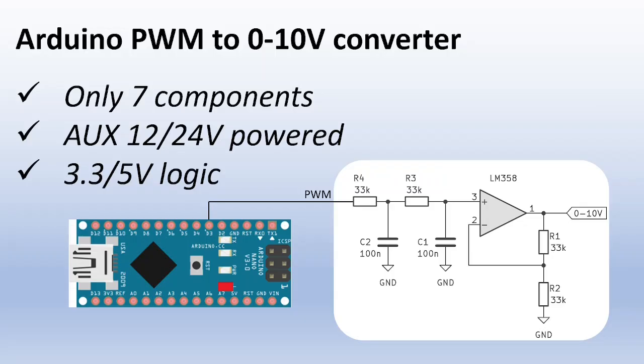So with a few standard components, you can convert a PWM signal to an analog 0 to 10 volt signal. Now you can control your 0 to 10 volt dimmable lights via a microcontroller. You can dim them and also put the lights in standby if the LED driver has this feature.